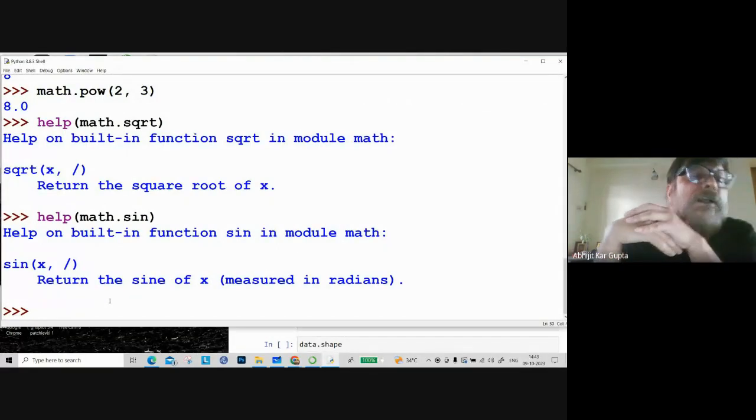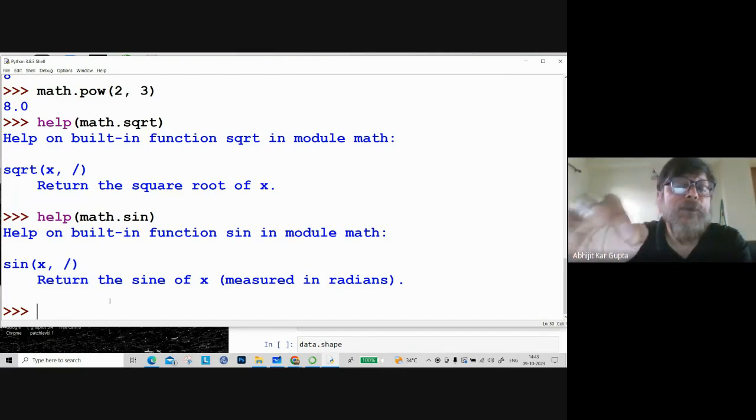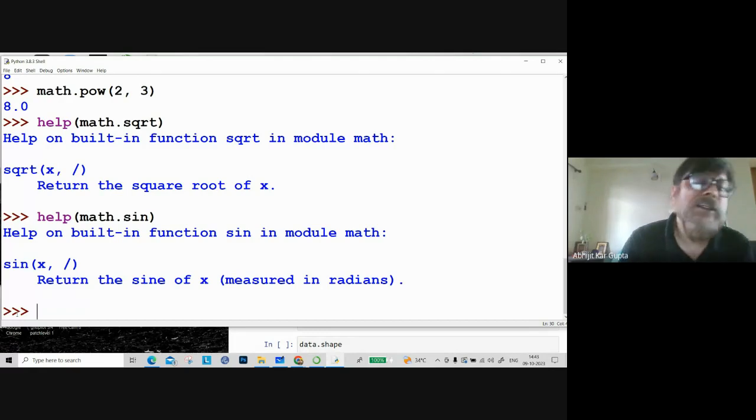In Python, the biggest advantage is that every piece of information is here. If you use any function or any module, the kind of manual is always online. Once you download or install Python in your computer, whether you work in Windows, Linux, Apple's Mac system, or Android on your mobile phone, it doesn't matter. Once you install Python on your machine, all the manuals are here.